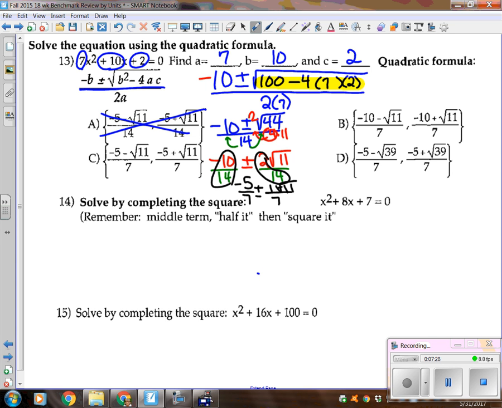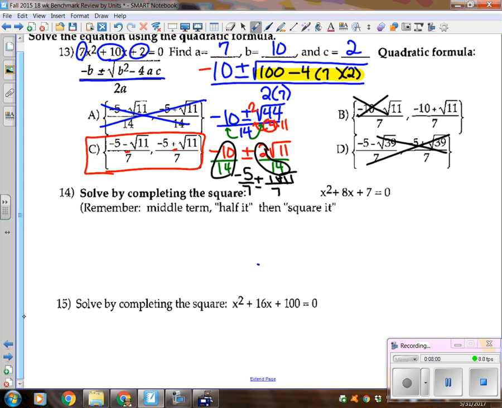Now, if we bring this back together, does it match any of our choices? Well, once I factored it down to 7, I no longer have negative 10, and I don't have 39 under the square root. It actually matches when we check it. We're going to do negative 5 minus and negative 5 plus square root of 11 divided by 7. So C is the correct answer, and I had to simplify and work within my quadratic formula. I just gave you an example to make sure that you had to go back and use the quadratic formula.